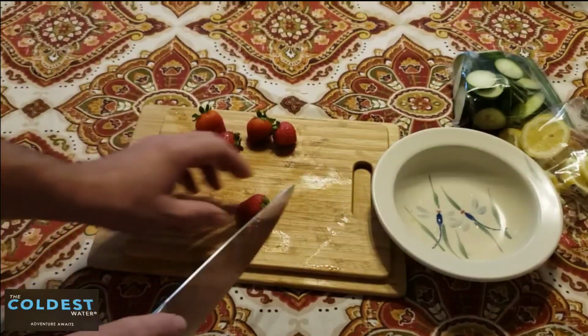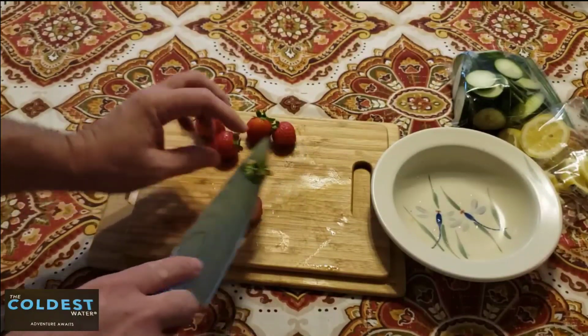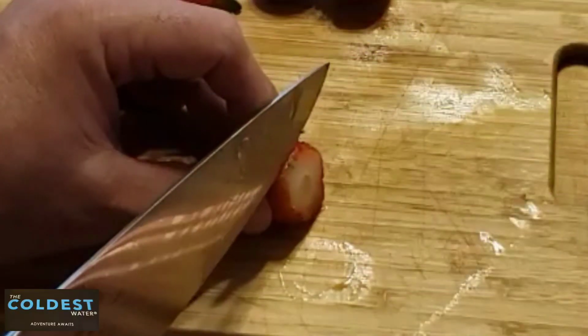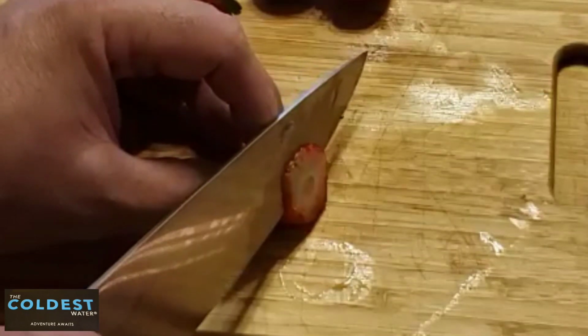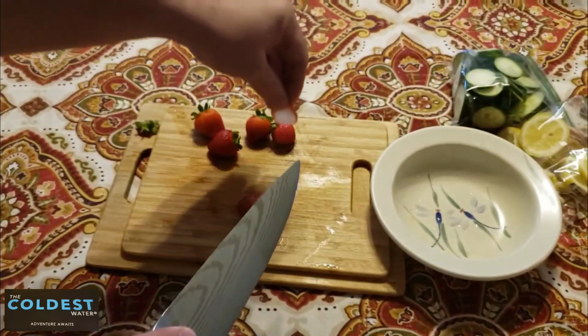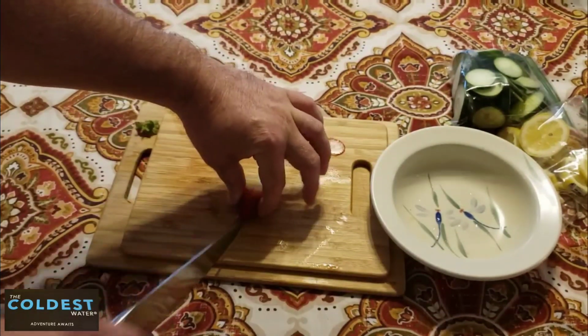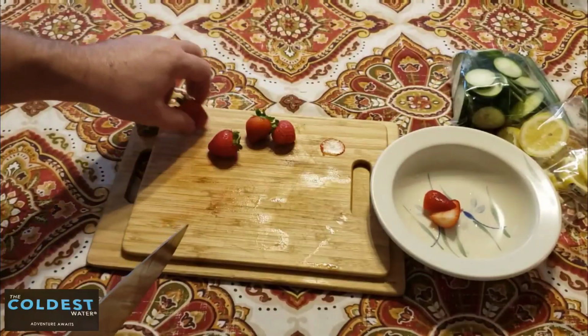The last of our simple tests is going to be these strawberries. Let's cut the stem off of that strawberry and see how thin we can get this to cut through. That seems to be pretty thin to me. All right, let's chop this up. I actually split them like this most of the time. We just put them in halves like that.